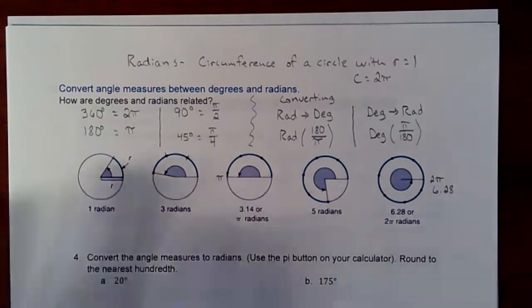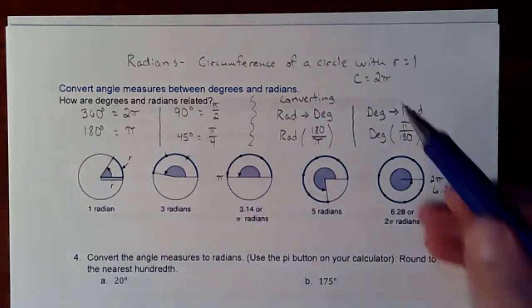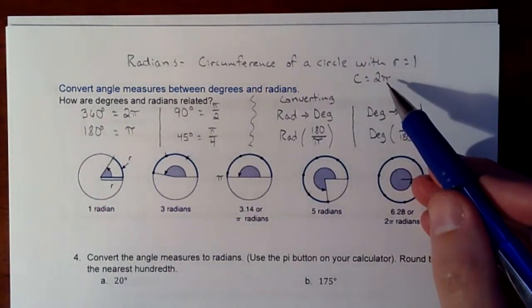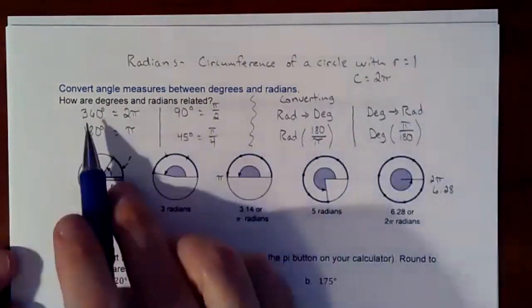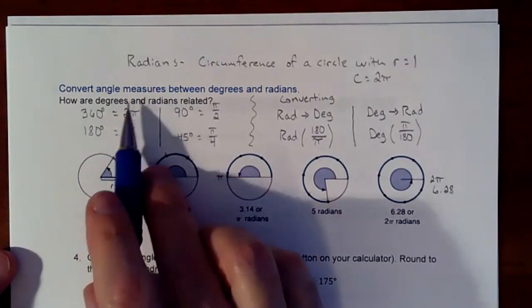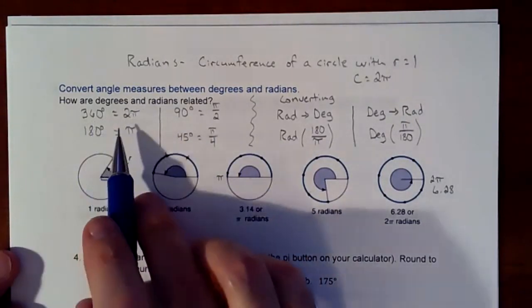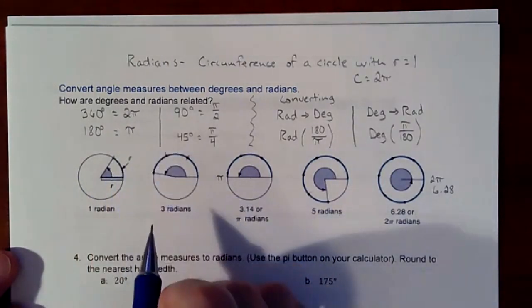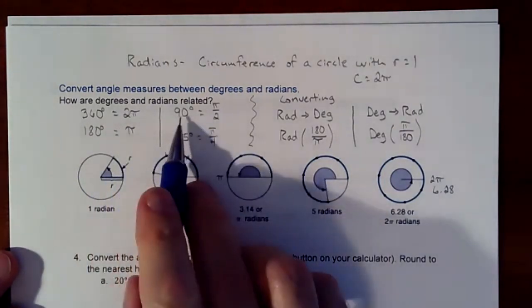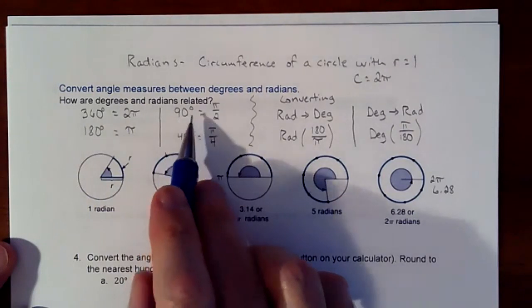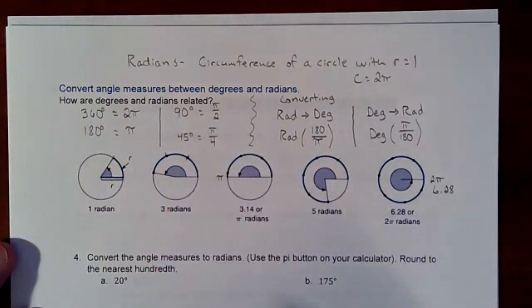Okay, so radians is just a portion of a circumference. That's all it means. It's a length. All the way around the circle is 360 degrees. Well, all the way around in circumference is 2 pi. Halfway around the circle is 180 degrees, so it's half of the circumference, which is pi. And this is a quarter of the way around, so it's a quarter of the circumference. So a quarter of that gets you that.